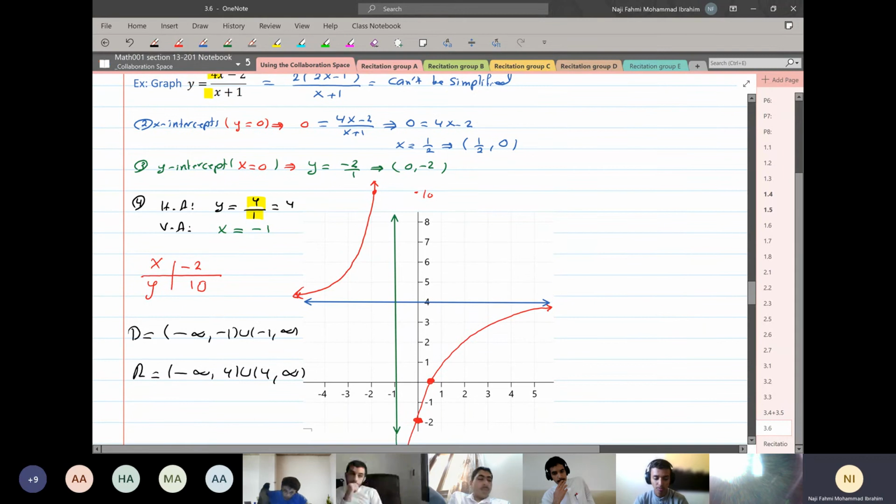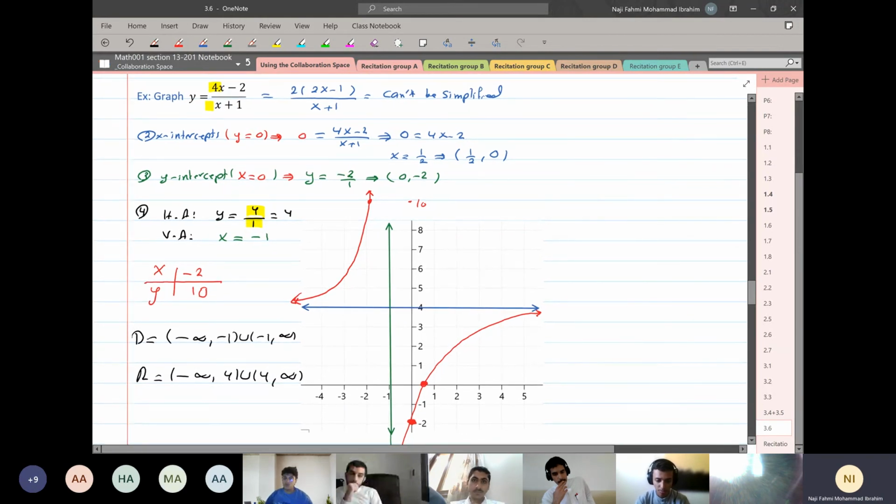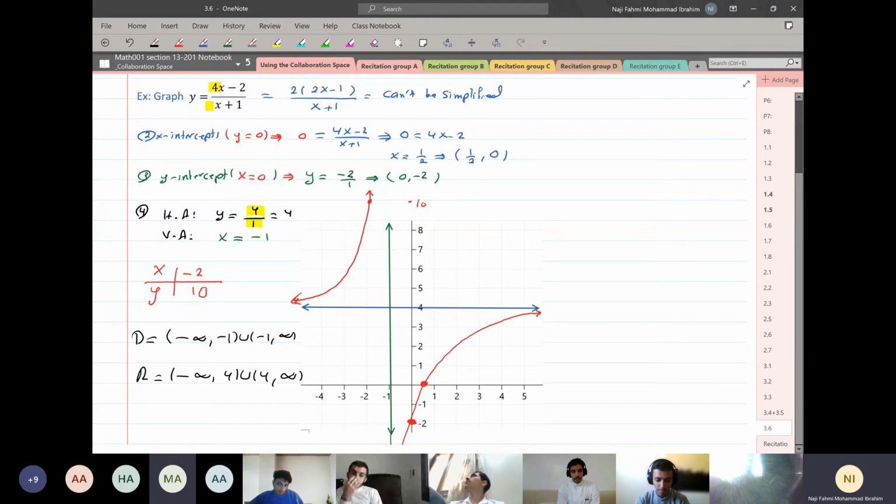So again, I will repeat, what were the steps that I have used to graph? The first step, I have to factor, because sometimes we can simplify. The second step is to find the x-intercepts. Third step, find the y-intercepts. The fourth step, find the horizontal and vertical asymptotes, then put all these together in my graph. But don't forget, the two pieces of my graph should not be adjacent. And this is only true if we have a linear divided by linear. Any questions?